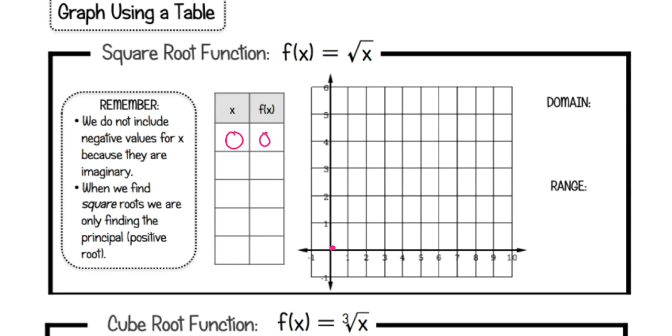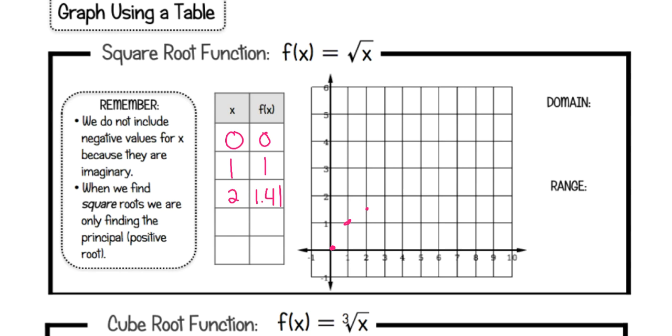And then we find square roots where we're only finding the positive roots of them. So if I take the square root of 1, I get a positive 1 out. So I would have a point there at 1, 1. And then you can continue on. Based on our graph size, I'm going to just go in order, but you can pick easy numbers to take square roots of, whatever works for you. So square root of 2, if I type that into my calculator, is about 1.41. So a little less than 1.5 there.